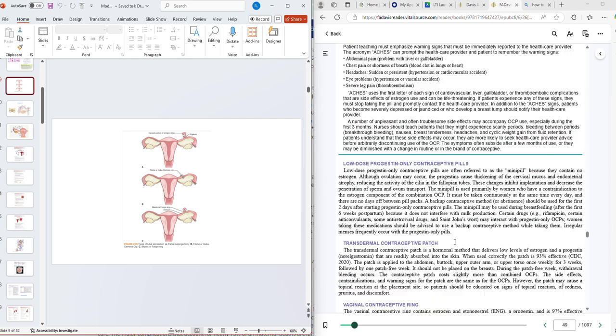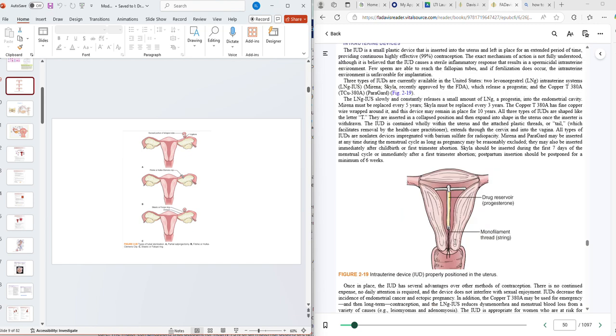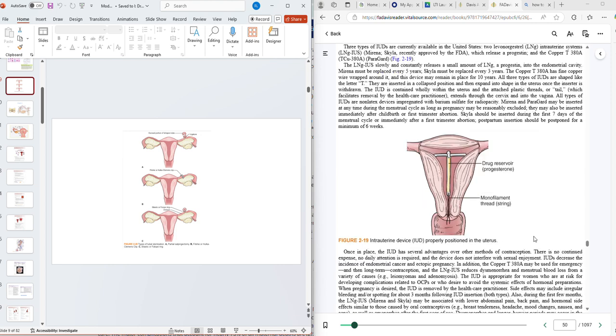On page 50, let's look at page 50, and it's talking about the different intrauterine devices. There's different ones. They're called all kinds of things. Mirena, there's different ones. Paragard, but this is progesterone. Okay, so it sits in your uterus. And it has a string. It's placed in there. It's kind of painful to be placed, but you place it in there, and it produces this estrogen all the time.